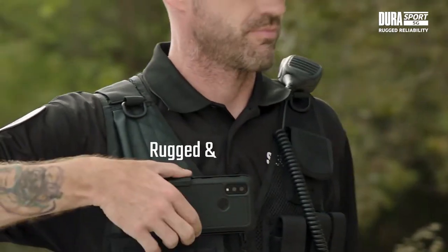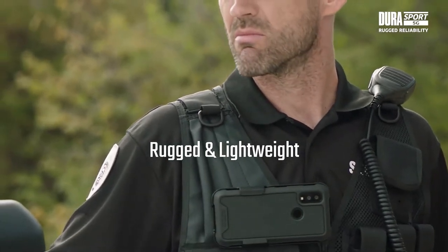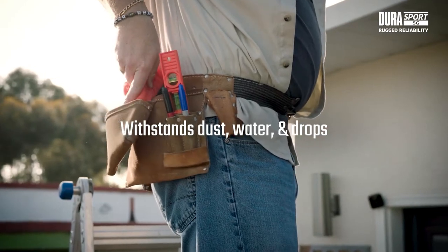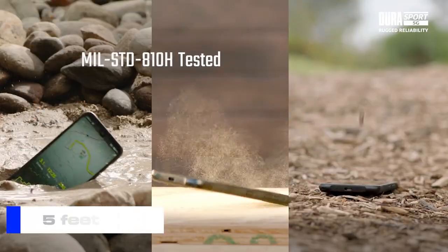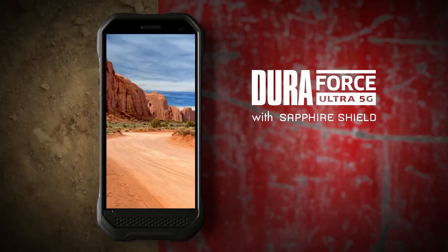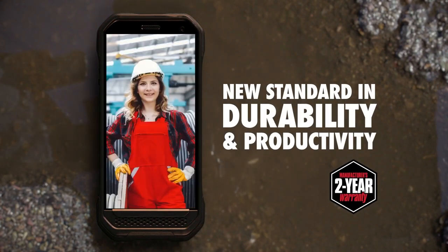The phone doesn't take on an appearance that signifies its ruggedness. It's a relatively thin phone, and its casing doesn't appear to be thoroughly armored or thick. Yet there is a degree of ruggedness to this phone, which becomes apparent with the MIL-STD-810H certification. If you prefer the more conventionally rugged look, the more expensive Kyocera Durasport 5G UWE7110 variant might be worth a look — this model is similar in overall length to the Durasport C6930.